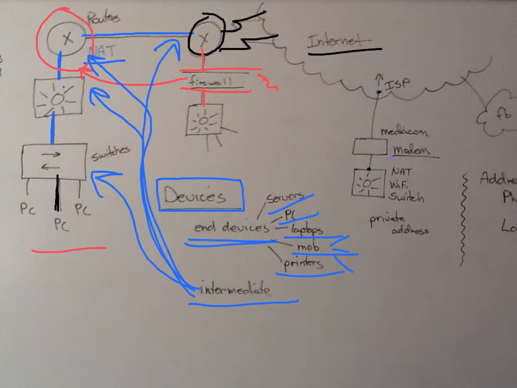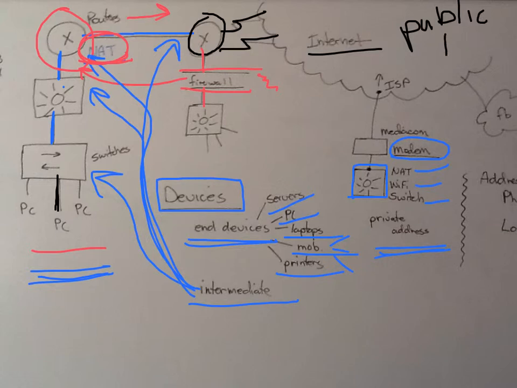If you're thinking about it at home, an intermediate device at home would be a modem, and then you have that routing device at home that does a lot of things. It does this network address translation, which we talked about earlier. It does Wi-Fi. It also acts as a switch. Okay? In here we have private addresses, and over here we have private addresses, and then network address translation converts them to what we call a public address that can be used out on the internet. So we call that a public IP. Internally we call them private internal addresses.